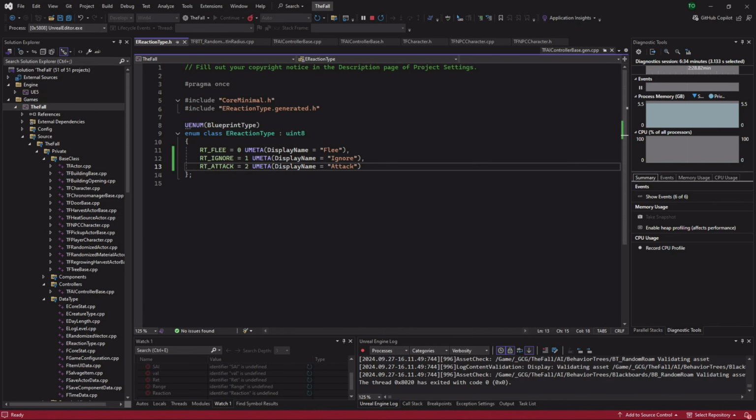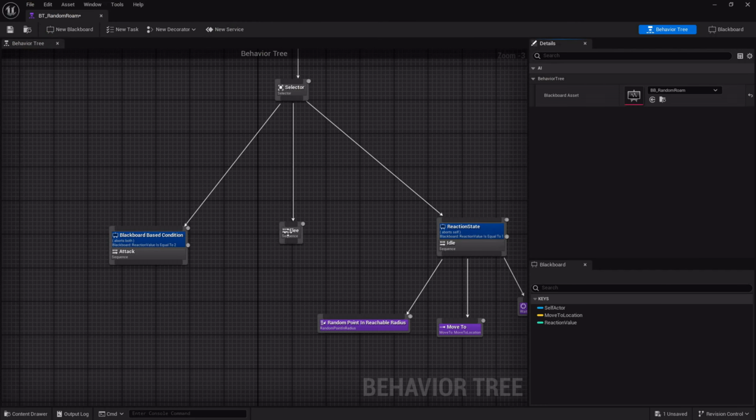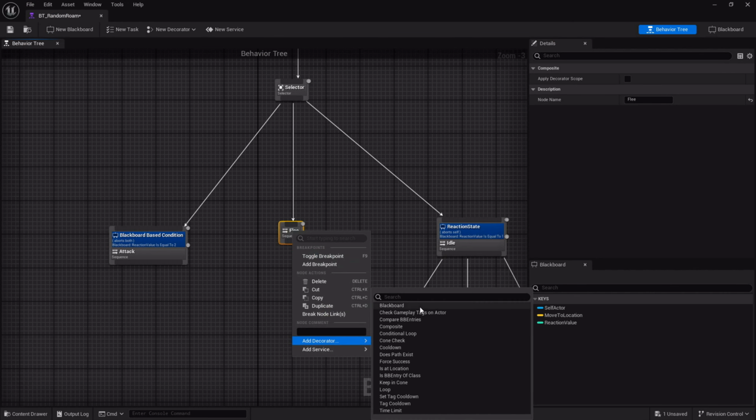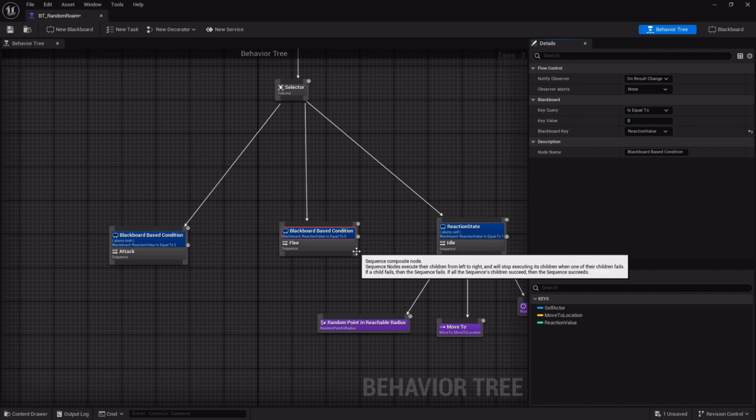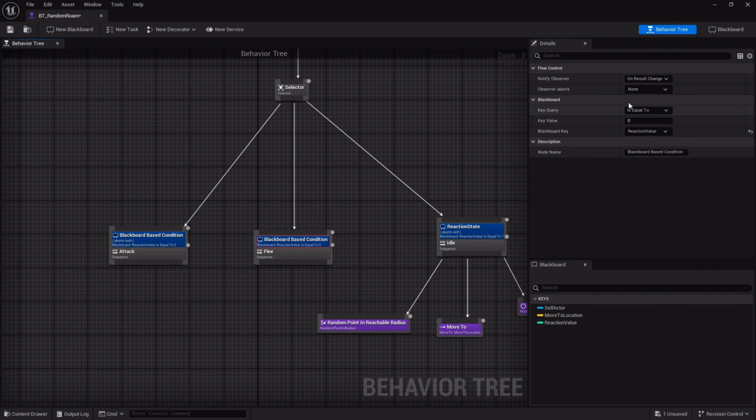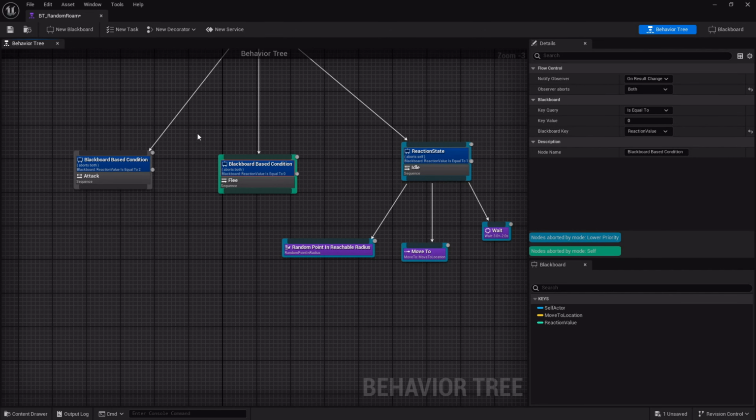Okay. Add decorator, blackboard, select that. And 0. And again, we want it to abort both itself and any lower.